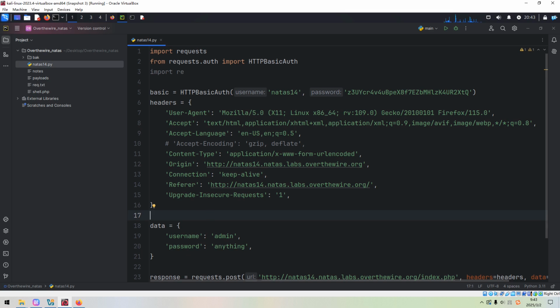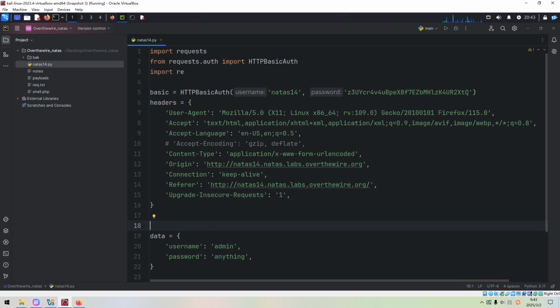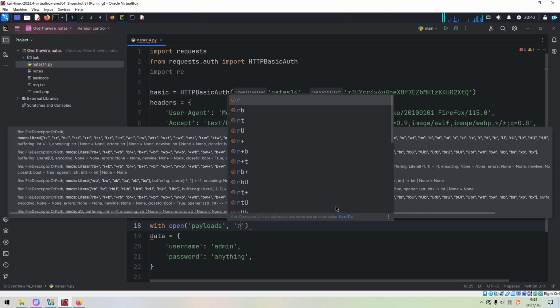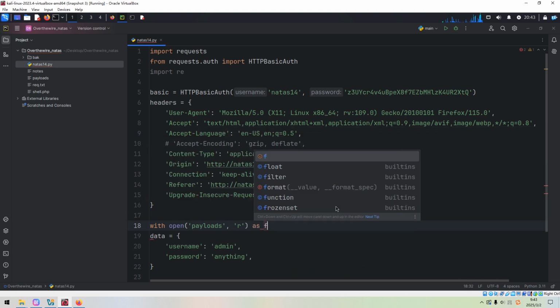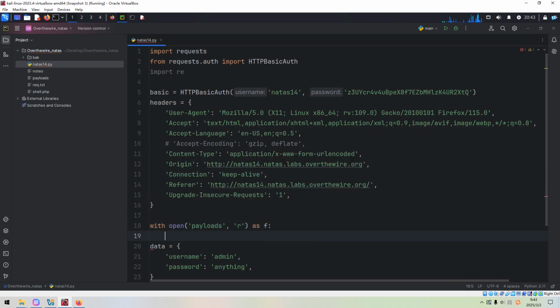Next, we need to access the payloads file. We can open payloads in read-only mode, save it to variable f, and then we can use a for loop to iterate this file.